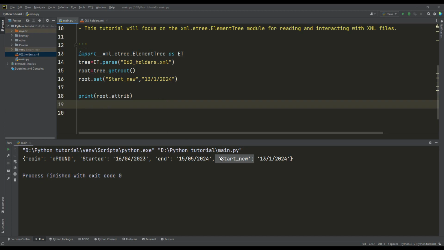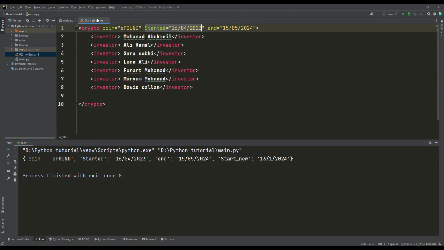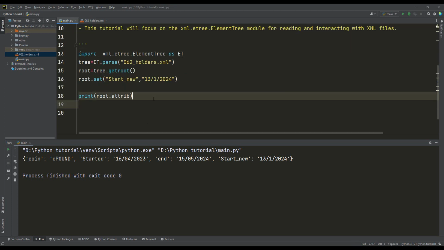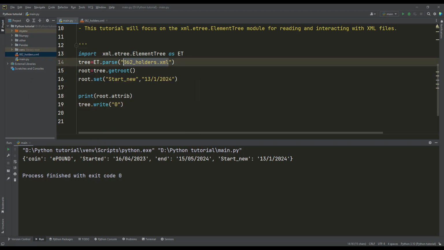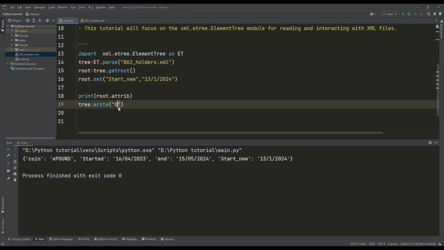I will commit this modification to the file, because it doesn't exist in the file yet. So I will use tree.write, and I will use the same file here. Let us copy and paste it as it is.